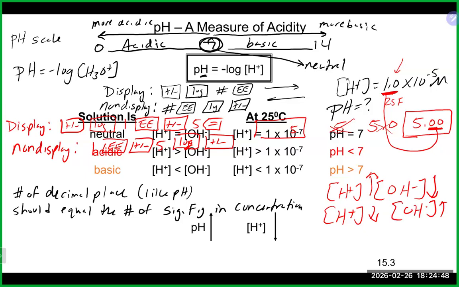So the more H plus that you have in the solution, the lower the pH will be and the more acidic it will be. The more hydroxide you have in the solution means you have less H plus, and that will then make it a higher pH and probably heading towards the basic range. And again, they are opposites to each other. So you build up that hydroxide, you're going to really lower the H plus concentration, and vice versa as you add.